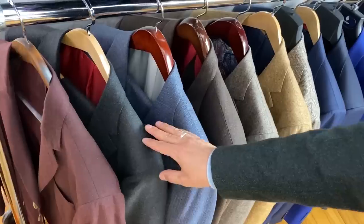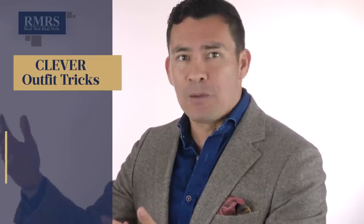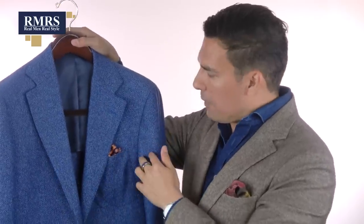About once a month I get the question: how do you store your pocket squares? I have a lot of them, and the secret is my jackets. In all of my jackets, I put the pocket squares in and just leave them there pretty much 24/7. It's easy to grab a jacket and already have a pocket square in there. I try to put in pocket squares with a wide variety of colors to match a wide variety of different shirts and outfits.